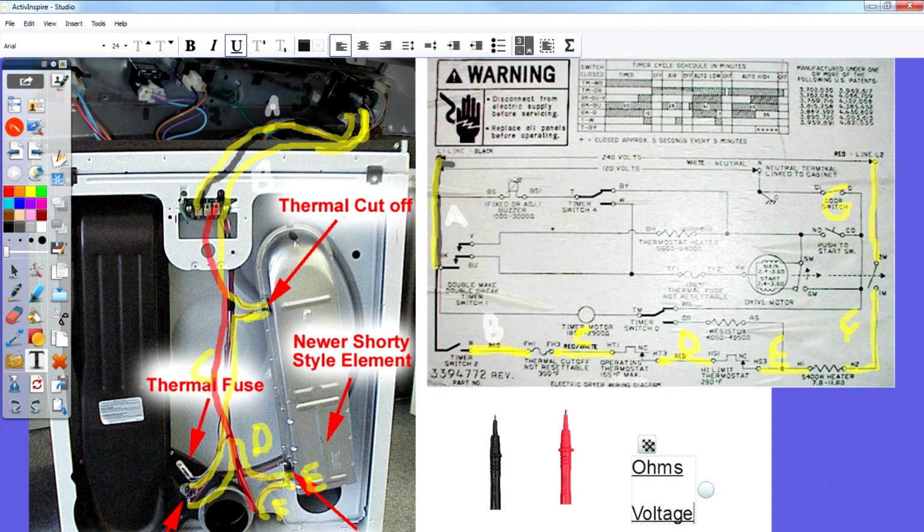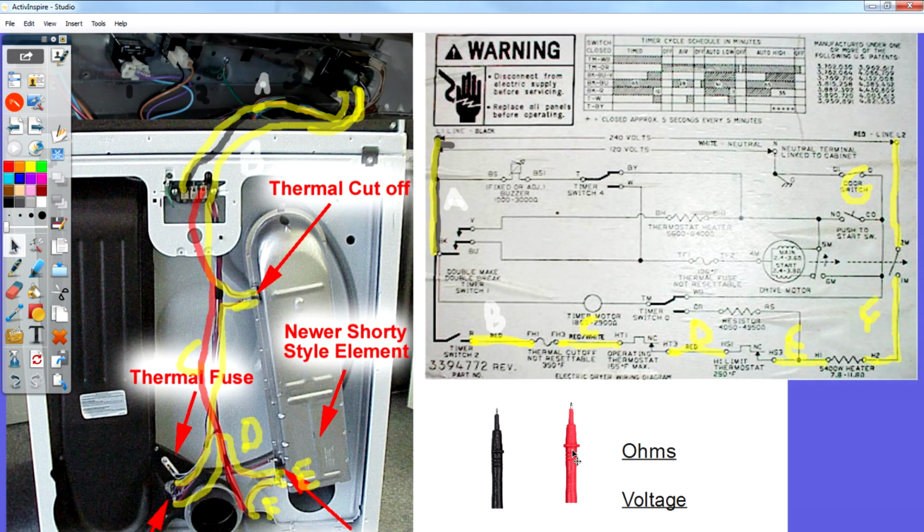I'm going to tell you my preference is that we test with voltage. It is not the safest thing, but if you use alligator clips, unplug the machine, connect your meter leads, then plug the machine back in, you're not holding them and not susceptible to electrocuting yourself. You could do that. But let's talk about the test here, because I want to explain the difference between an ohms test and a voltage test and why you would do either one of them.